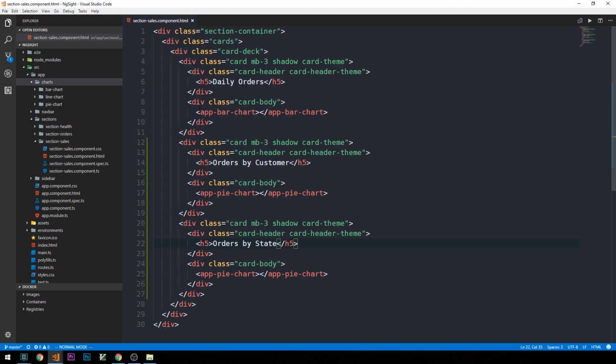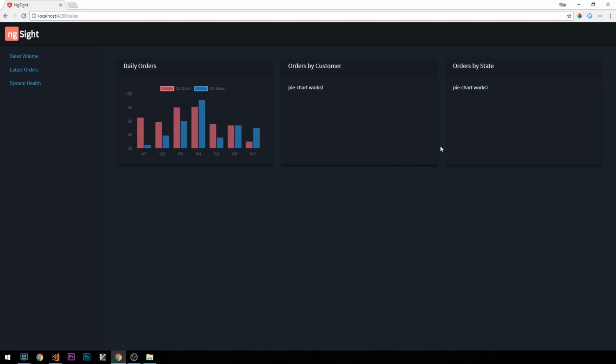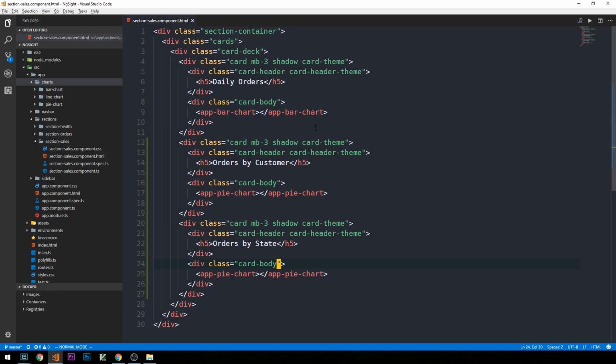And so we're just going to use these vanilla Angular components directly inside each of these card bodies. And so if we go back to the page now, we can see that they're empty. We are getting the message from that pie chart component that it's working, but of course we haven't set the chart up. So let's go ahead and do that now.